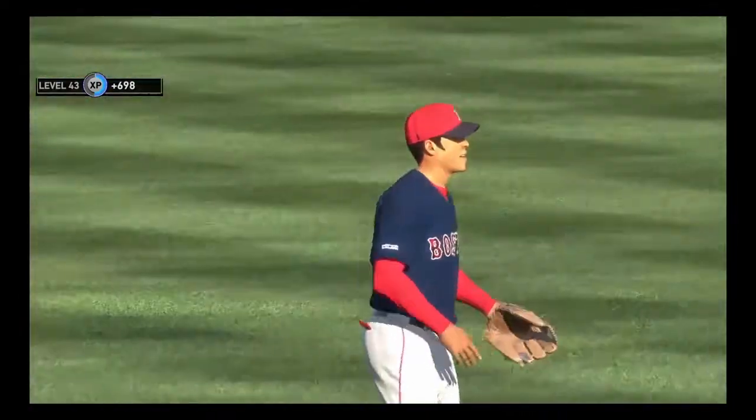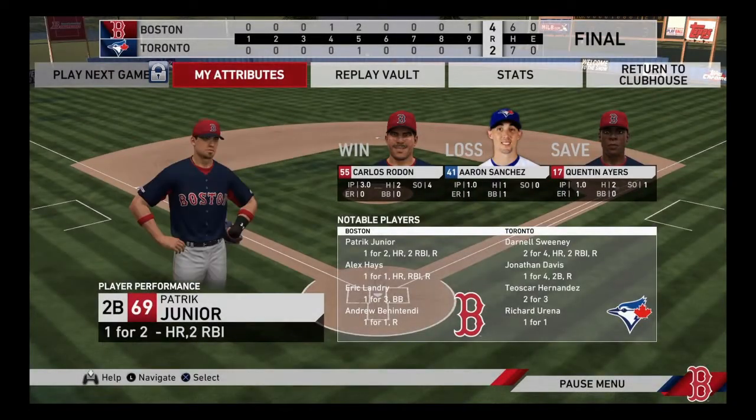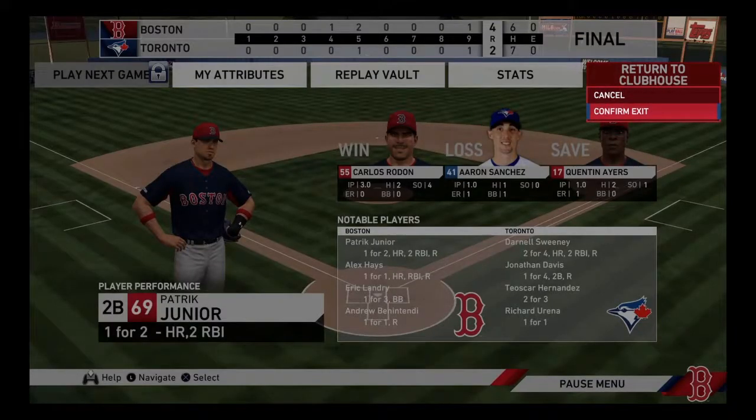Exactly how you draw it up. He gave up a long ball to make it interesting, but it was the only run he gave up, and he hangs on to collect the save.